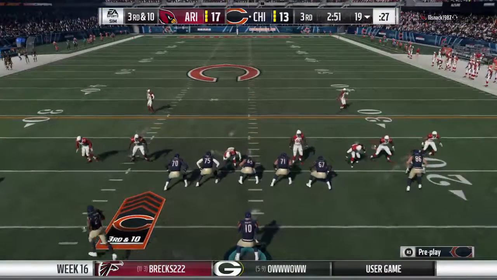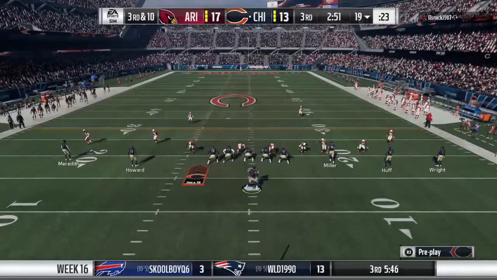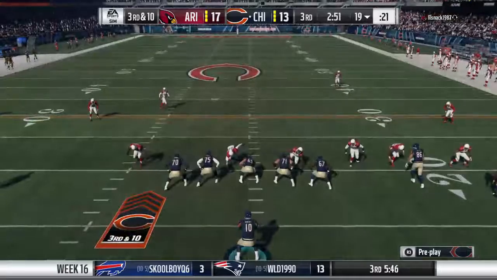They're struggling. 0 for 6 thus far. This is 3rd and 10. And they're going to go soft on the corners.